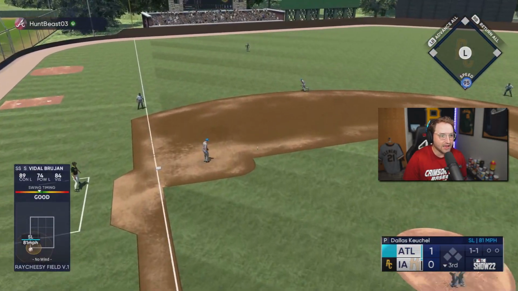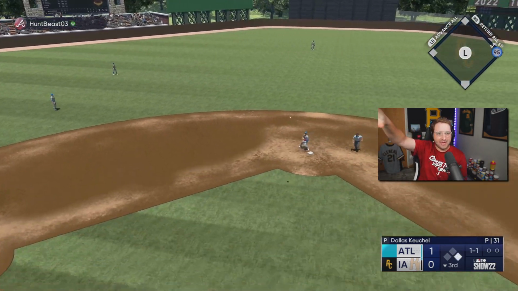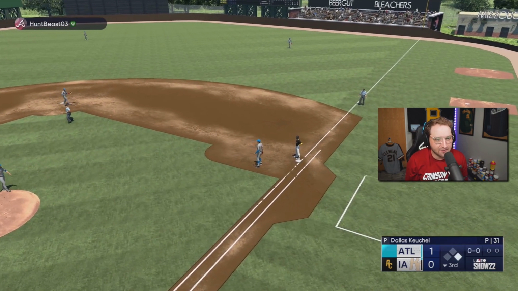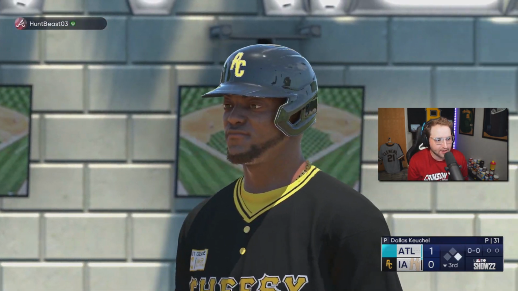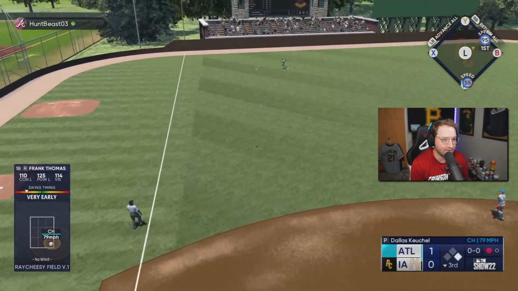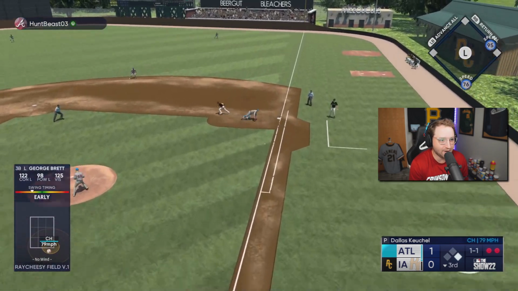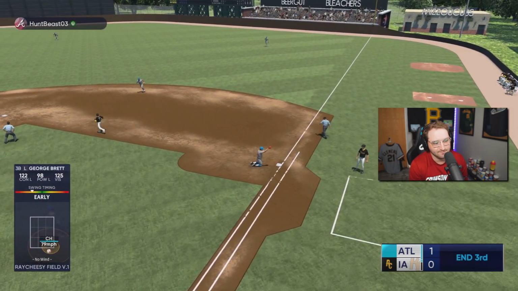Get through there. Vidal! Let's go! Okay, not a great hit right there, but hey, 95 speed on base again for us. We gotta capitalize. Frank? That's got you down, right? I was very early on that, but that's still frustrating nonetheless. Get down. Yeah, on the tag. Man, I feel like we're just running into some unfortunate luck so far in this game. Sheesh.